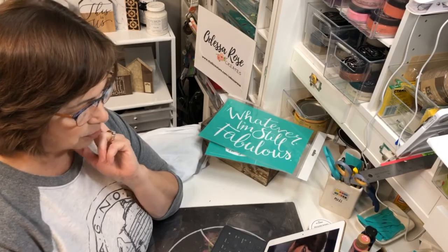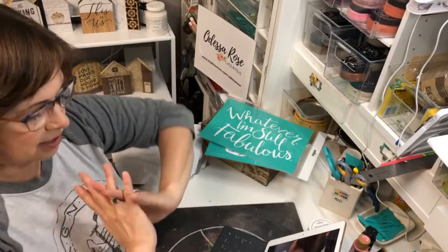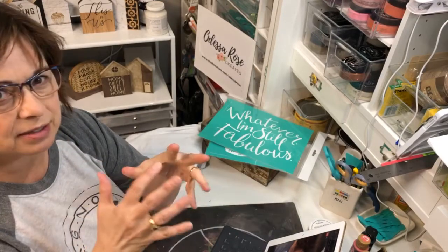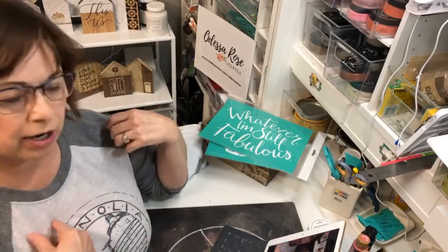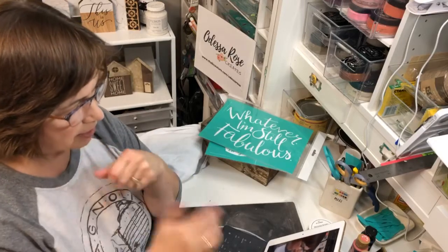So, I hope you join me today. We are going to do a couple, hopefully quick projects. And one's going to be an inking on a shirt, and we're going to mix a couple colors of ink to get, the shirt's kind of like this one. I'm going to try to get like a dark gray ink on that shirt. So we'll see how that works out.